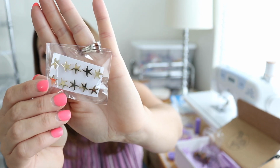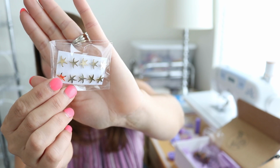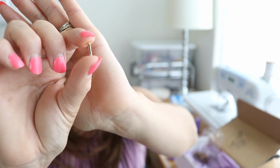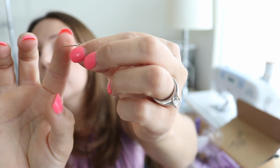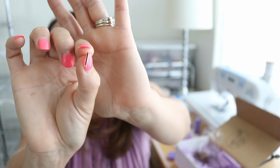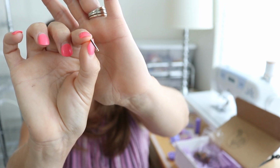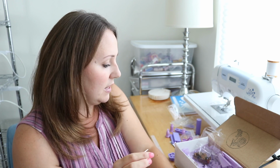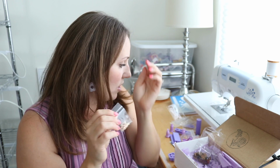And then I got these little, keeping with my ocean theme, these little starfish gold studs, which I thought were so cute. I'm going to put a pair of those on as soon as I finish filming this video. And then I just love these dainty little drop pieces. So they're so small. Let's see if I can get it to focus. Little tiny bar, and then it has the post already on it and a little hole to hang whatever earring on it, your little jump ring or whatever, and attach whatever. I just thought it was so delicate and dainty and beautiful. So I was excited to get that and try those as well.